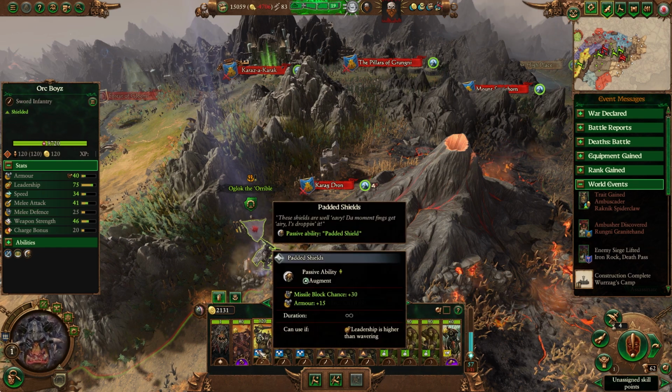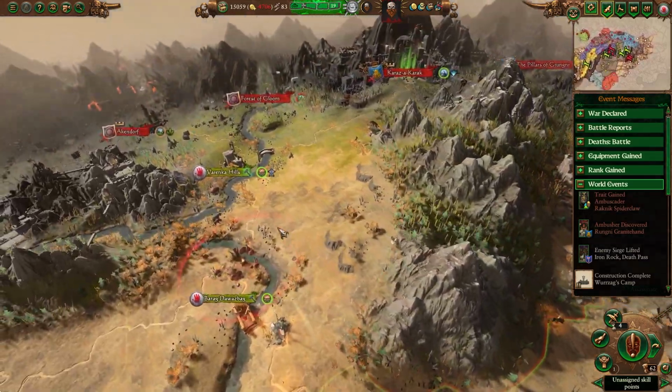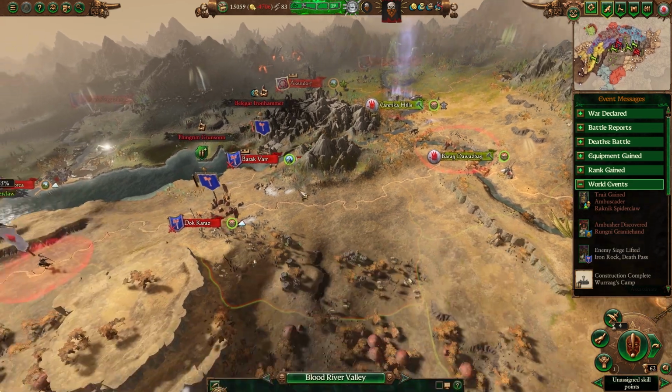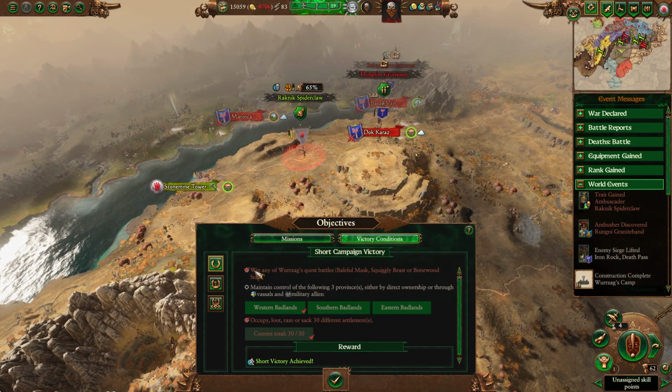So we'll let them run up front, absorb some arrows with their shields, and then we'll let everyone else run around the sides and do some bonking. Not going to do any upgrades to the Blood River Valley, and actually, if we haven't taken a look yet, our victory conditions for the short victory are any of Wurzzag's quest battles, so all of them, we have done all of them at this point.